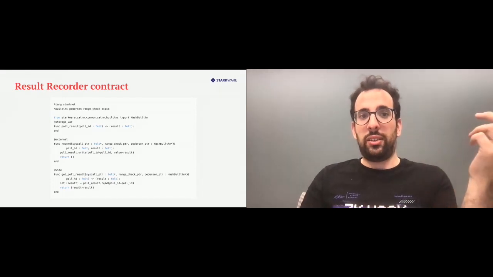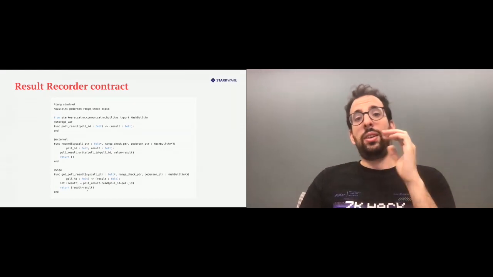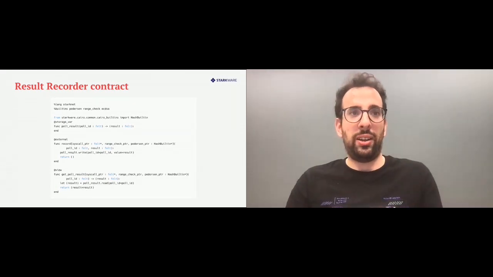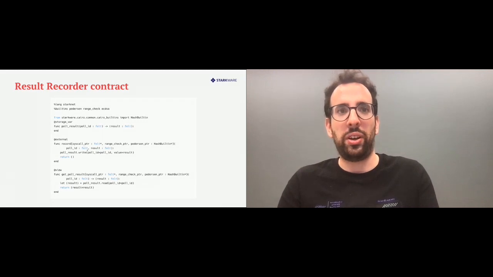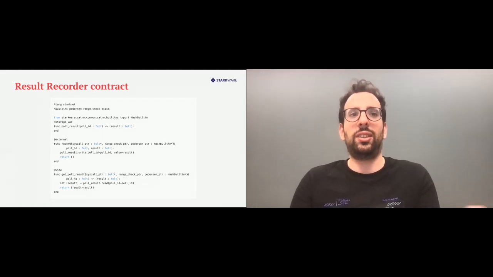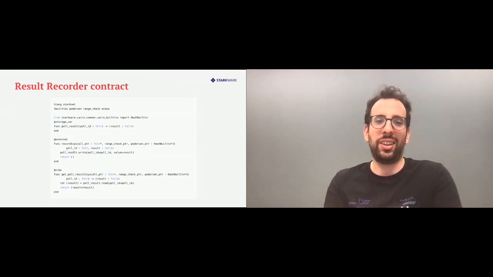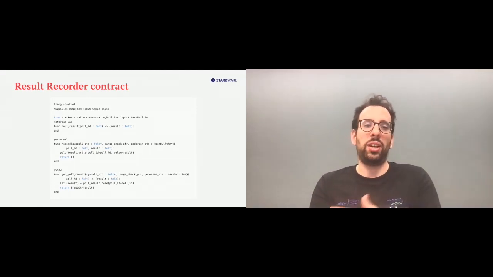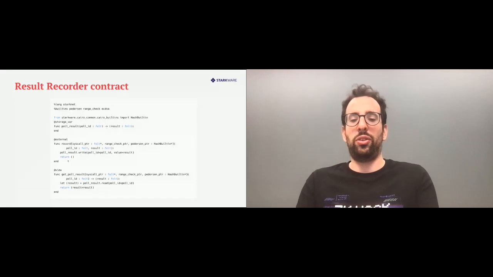It reads the current value from the mapping and returns it. So I know you want to yell that there is no verification here, and anybody can call record even if he's not the poll owner. So yes, this is just a dummy contract to demonstrate composability, but you're essentially right. To make the system meaningful, if you want vote recording, then you probably need to verify the signature of the poll owner.